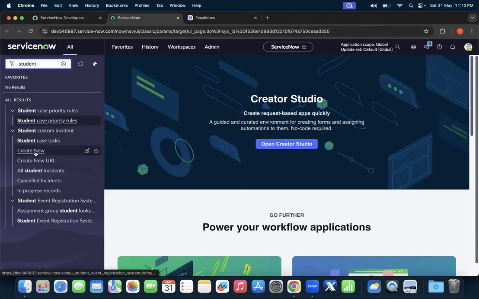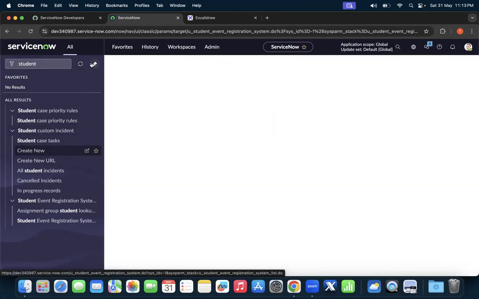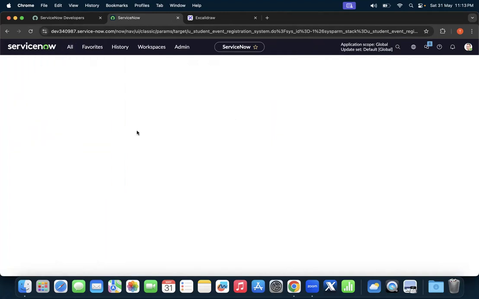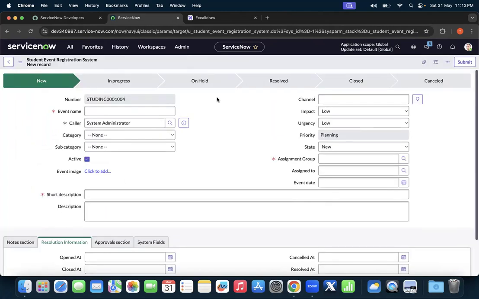Now let's go with our first requirement. Let me click on the create new button so that our form gets loaded. It's taking a bit of time, but let's wait.